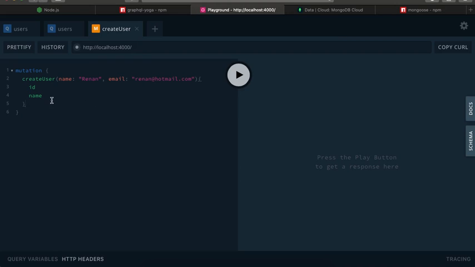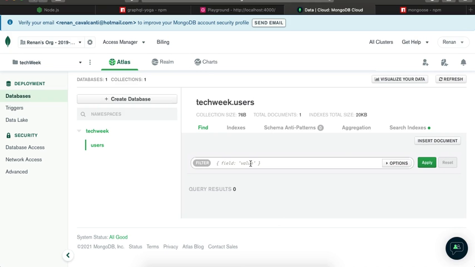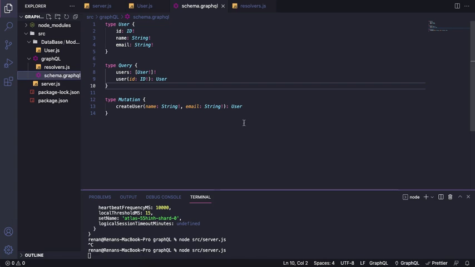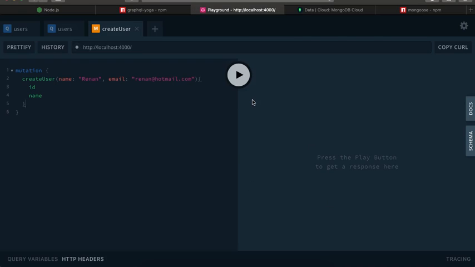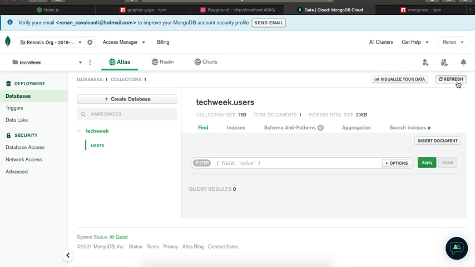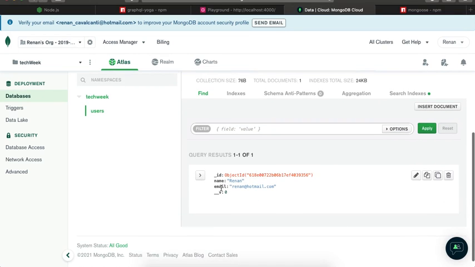So for now, I don't have any ID. If I press play and our server is working, it should go to the MongoDB here and create the new user. The MongoDB will give an ID for this user, and we will return the ID to our client side. If I press play, there we go. We have this ID that is related to my MongoDB. If I refresh, I have the data over here. It's amazing. So we can do more tests.